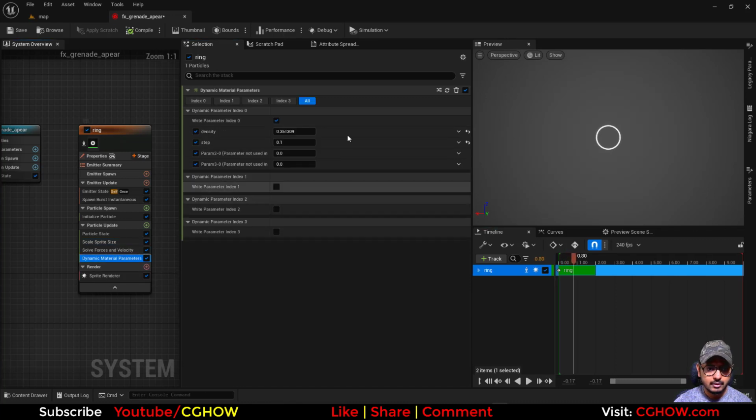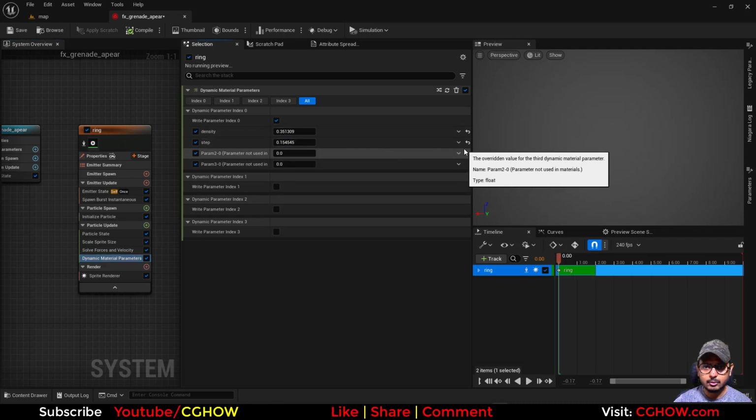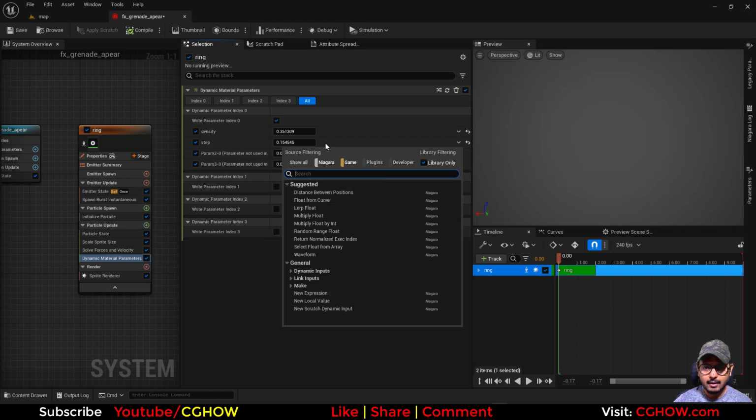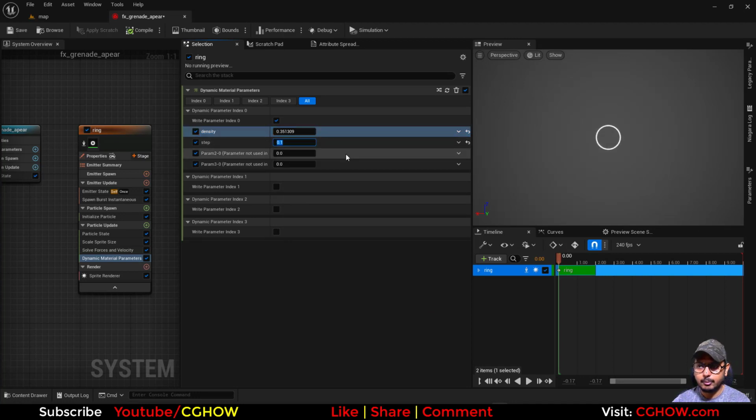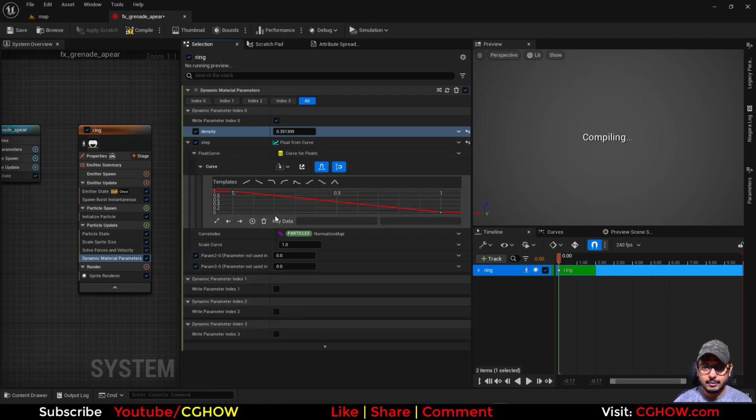And then we need to increase this value to dissolve it. Let me check the value at that point, 0.12. Okay, so I'll make a curve. First value will be 0.1, second value will be 0.12, and maybe after 0.5 it will start dissolving like this.